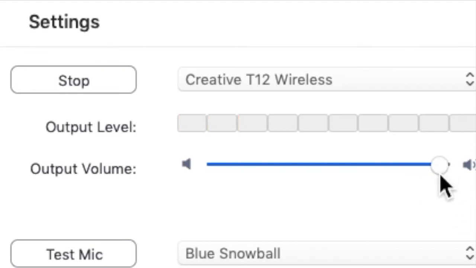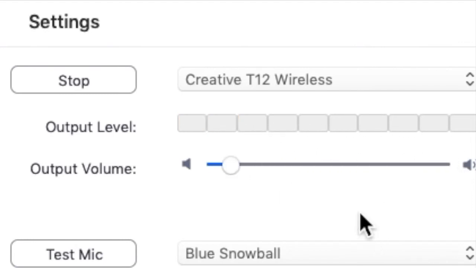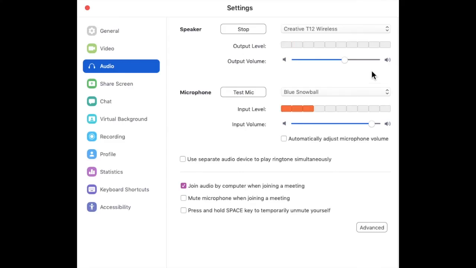But you'll see now that I'm right at the end of this scale, and it's not really making much difference on the indicator. It certainly makes a difference to the output as I can hear it in the room. I also have a separate volume control on my speaker, so perhaps that's contributing to that. I think the main thing may be to just ignore the slider for this if it seems to be doing the same thing, and notice what the output is like for you in your room. I'll try and find an answer to that issue anyway and update you on it.